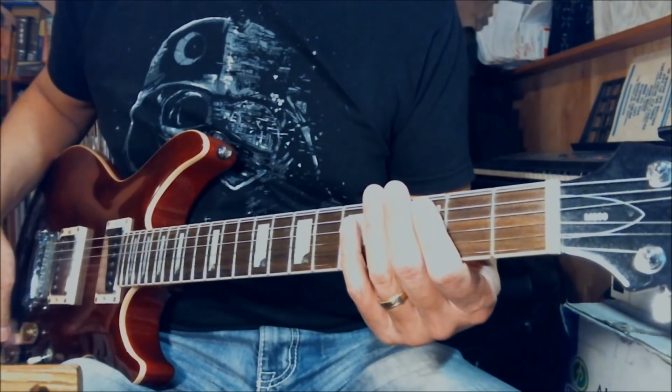My guitar is going to be in standard tuning, so it's E-A-D-G-B-E. That's the standard tuning, and the key is F sharp for the song. So let's get started. Here's the first part of the song. It goes like this.